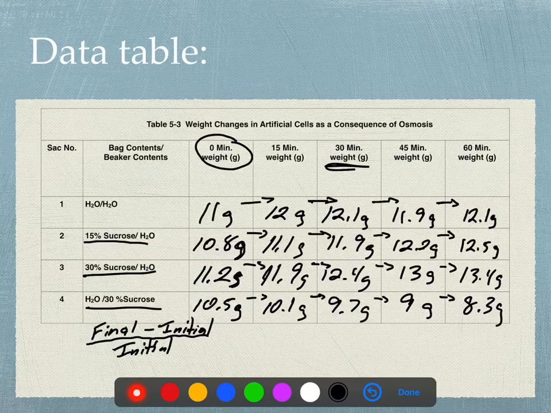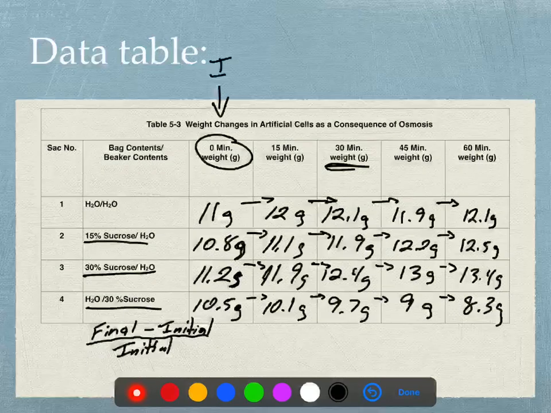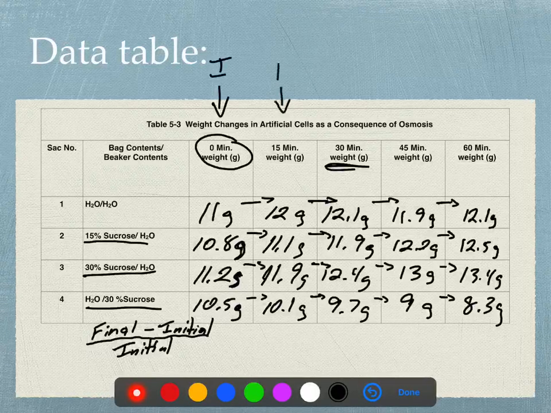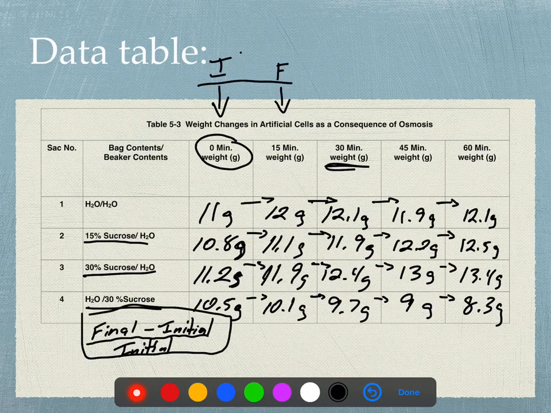There's a couple of ways of doing this, and the way that I prefer to do it is to do it for every 15 minutes. So what I mean to say is that this column will always be your initial weight. And that means that at 15 minutes, this is your final, I'm calling it weight, but I should be calling it mass. This is your final mass. So let's just do this example here.